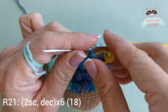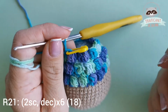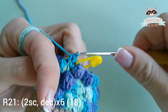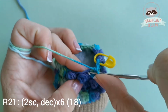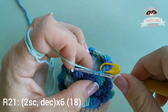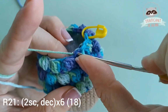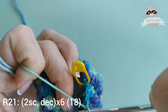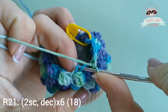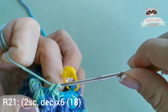I like to work tight when it comes to bubble stitch, because I don't want my stuffing to go out through the bubbles. So 1 single crochet, 2 single crochets, and then we will have a decrease. We go through front loops only of the next 2 stitches, pull the working yarn, and have a decrease. So 1 single crochet, 2 single crochets, and the next one will be a decrease. So I go to front loops only of the next 2 stitches, grab my yarn, and finish the decrease.